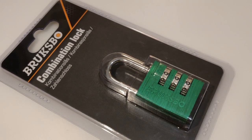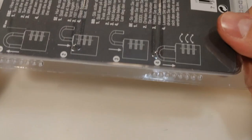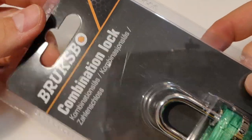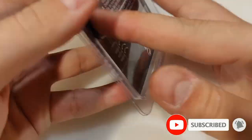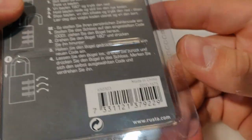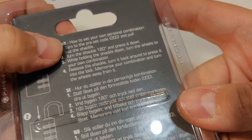Hi, today I have a combination lock for you guys. It's still in the package, and this is the BRUKSBO combination lock, a trivial small one. I'm hoping with false gates, made in China, 30mm.